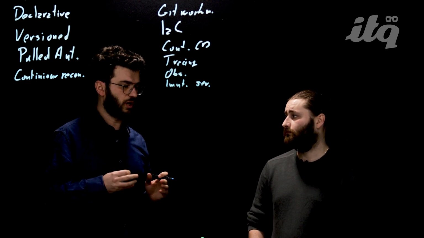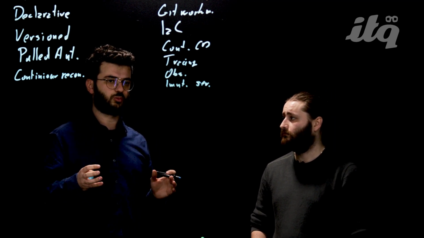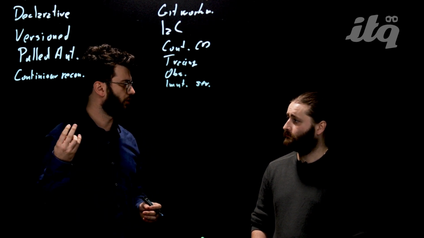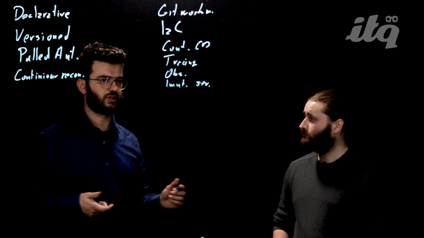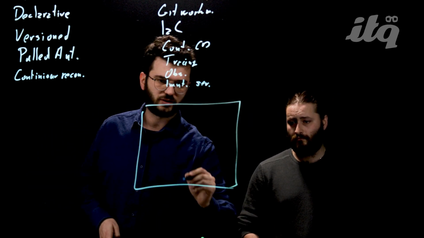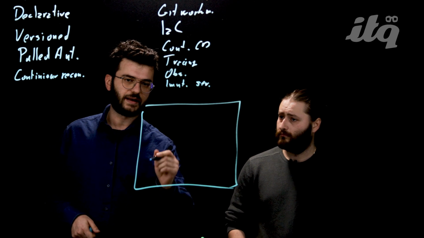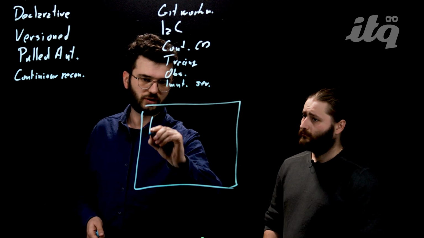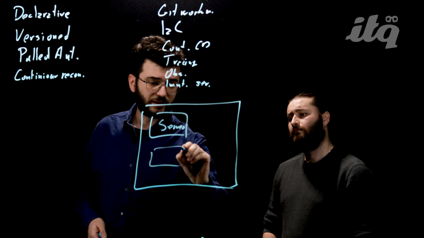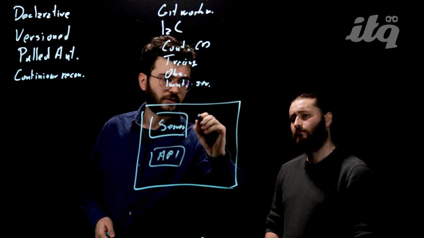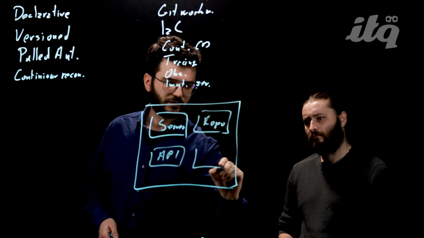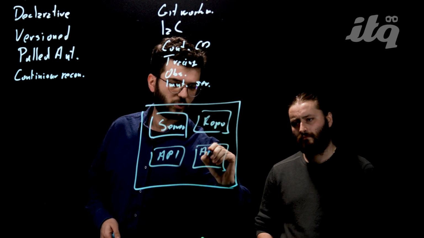And ArgoCD is a component which is installed on top of Kubernetes. You can use Helm chart, YAML, or CLI to install ArgoCD in a Kubernetes cluster, and it doesn't matter what kind of Kubernetes cluster you are using. It has different components like server, API, repository, and also app controller.